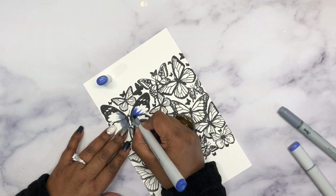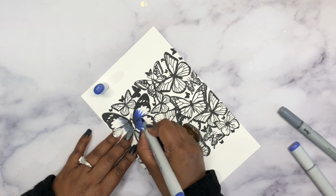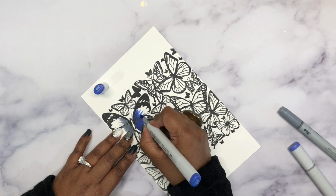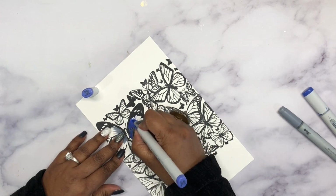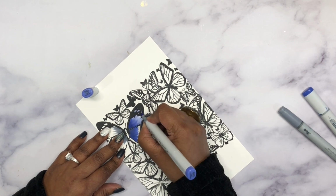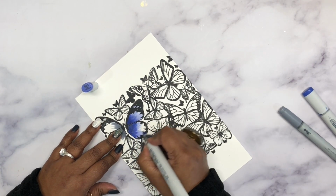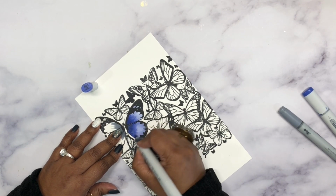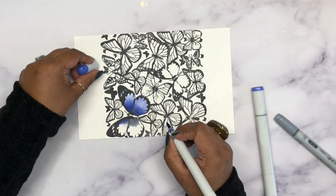Sorry about that. I started off with my lighter blue, but that was not what I wanted to use. The actual color I want to use is B66. And then I'm going to fade this out with B63. And I'm going to repeat this all through the entire background of butterflies. And again, the reason I used that gray at the beginning, which is called underpainting, is because I wanted the blue to look much deeper than what it is.